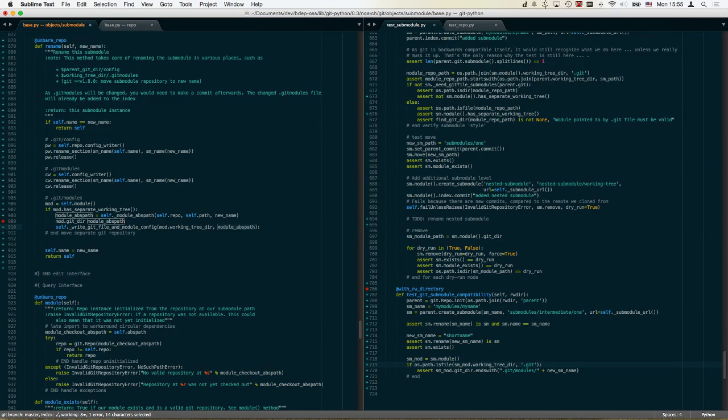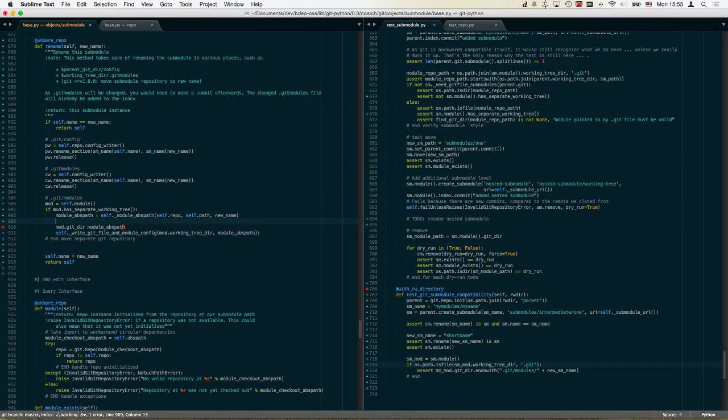So all we have left to do here is the rename. And for that, I think I just create directories here that are on the way. If not, os path is dir module apps path, do it.